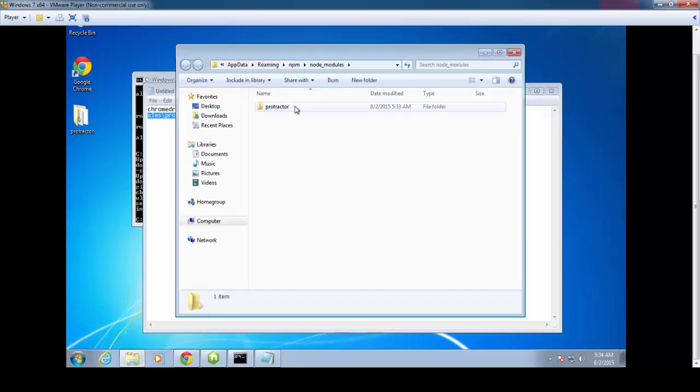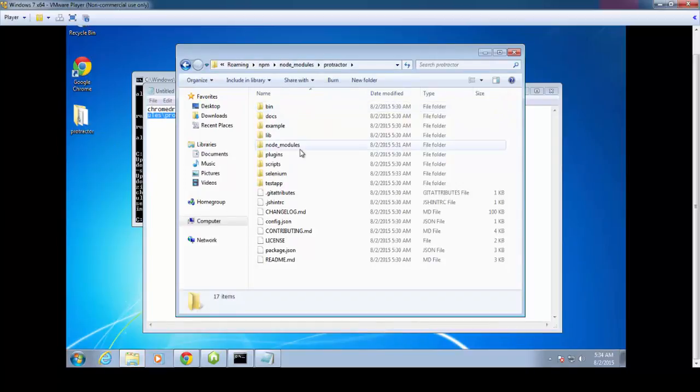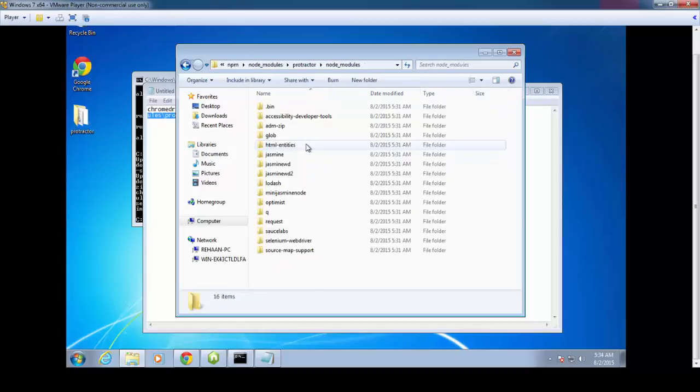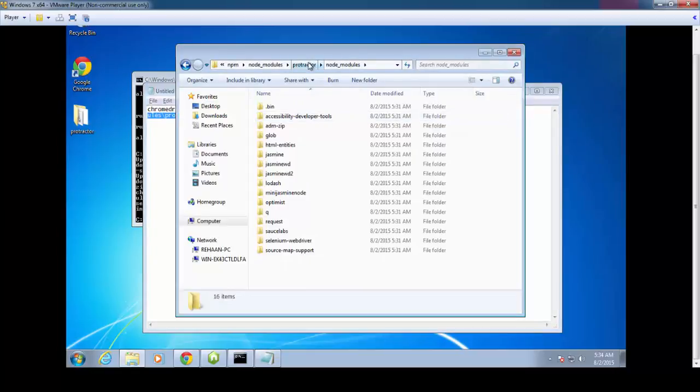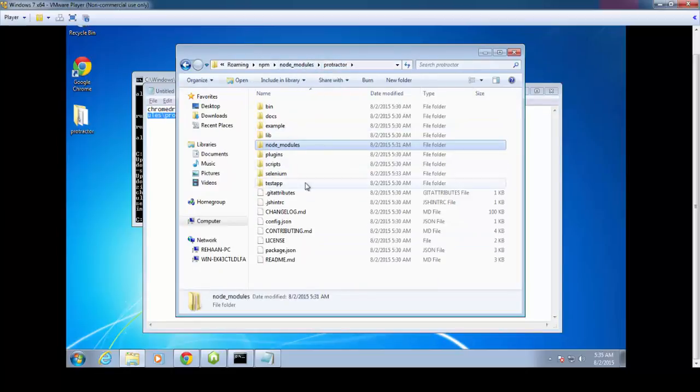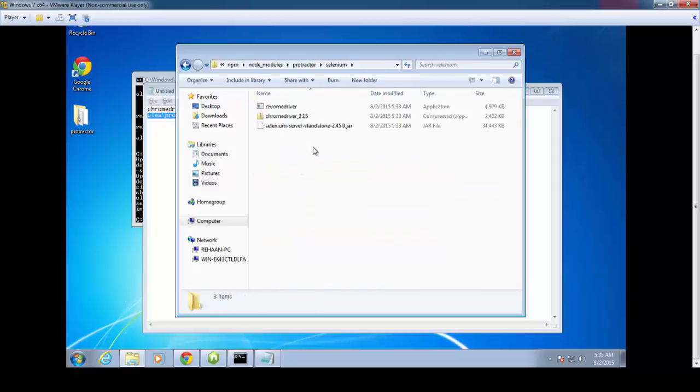All right. So here is where our protractor has been downloaded. Okay. And if you go to node_modules, here you can see that everything has been downloaded. All right. So you can see the Jasmine that I told you that has been downloaded. That protractor has downloaded. Right. So there is a folder called Selenium.